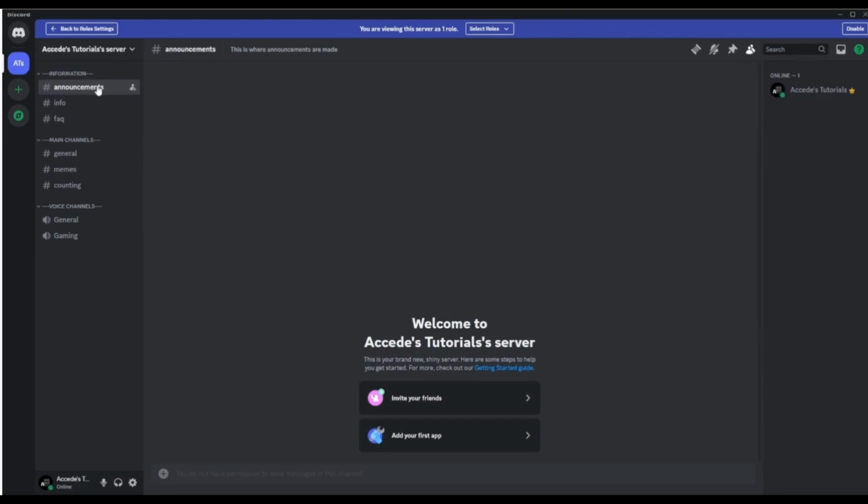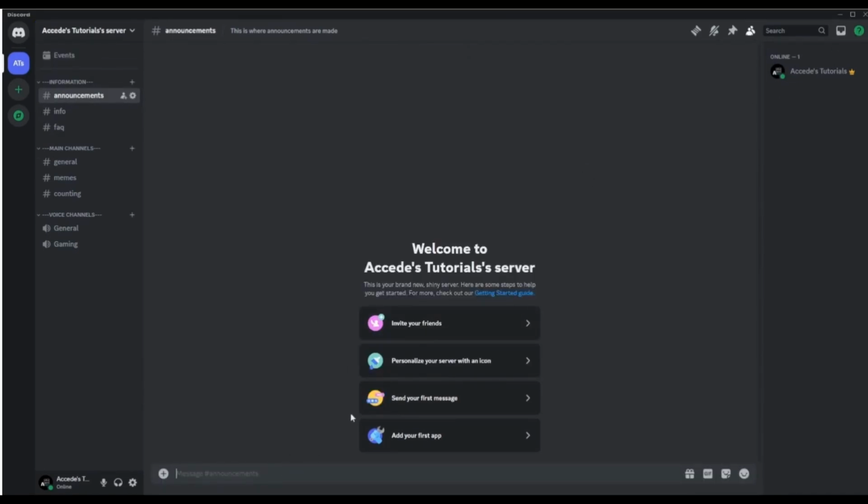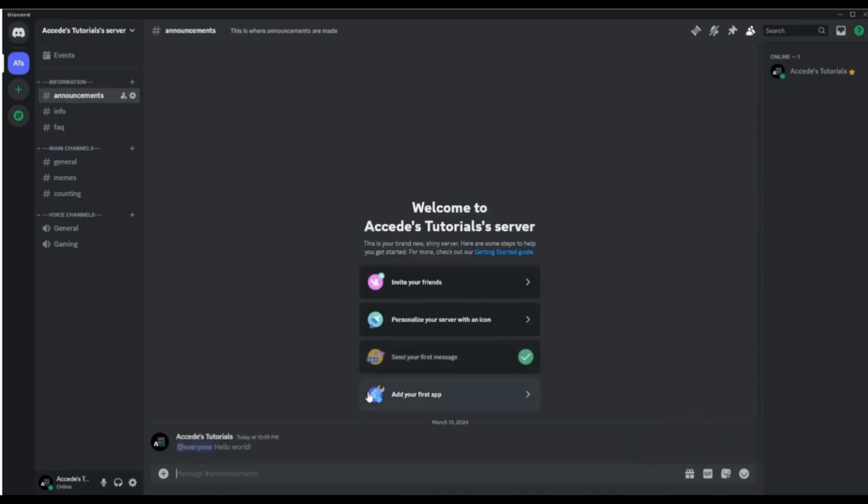Now, as you can see, we are in the announcements channel already, and as you can see on the bottom, you do not have permissions to send messages in this channel. So the permissions are all set up, so we can see the message in here, but we can't do anything about it. So as you can see, if I take off the member role and I go back, sorry, let me just disable this for a sec, and let's say I just post an announcement. So let's do an @everyone announcement. I'll just say hello world, just an example.